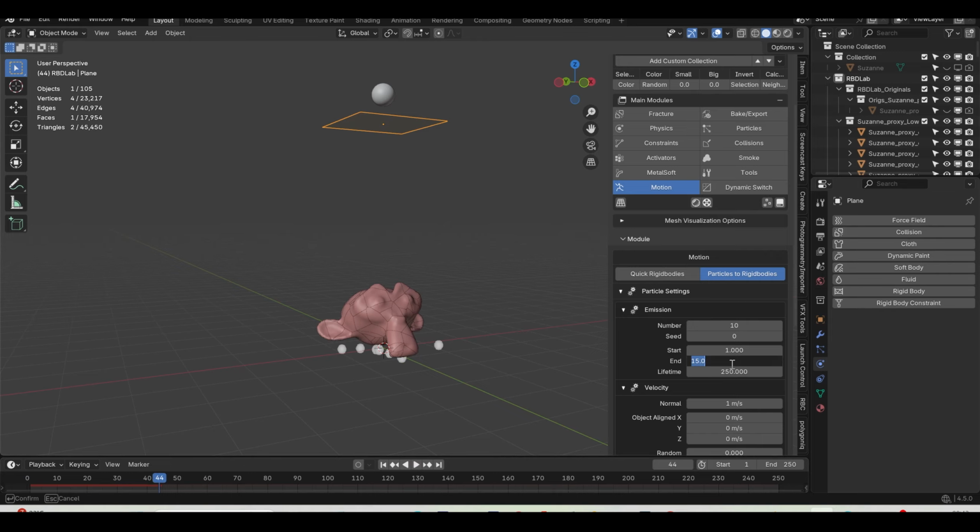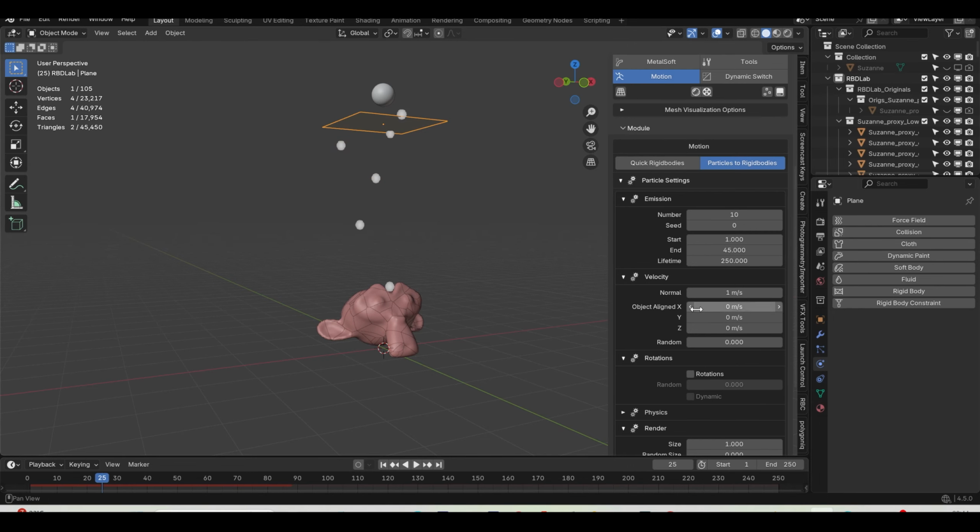And here maybe I can make it 25 frames long, so the emission will stop at like 35, 45. So we'll see 1, 2, 3, something like that. Okay, so this looks nice. And if you clearly see, when this hits the geometry, it starts from 1 and hits at 25. I want it to hit faster, so here I'll make the velocity 5.